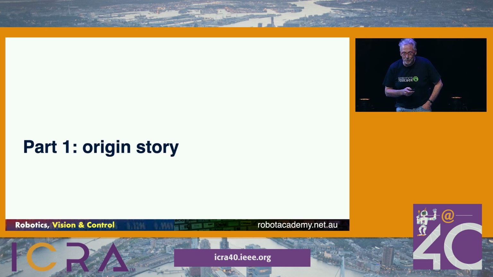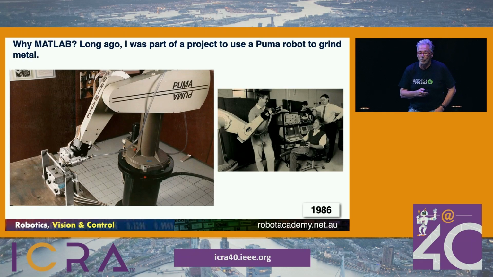All right, the origin story. Everyone loves an origin story. And this goes to why I did a toolbox for MATLAB. Long time ago, really my first big major job, I was part of a project to use a Puma robot to grind metal. Puma robots are exactly the wrong sort of robot to grind metal. We needed force control and all that stuff.